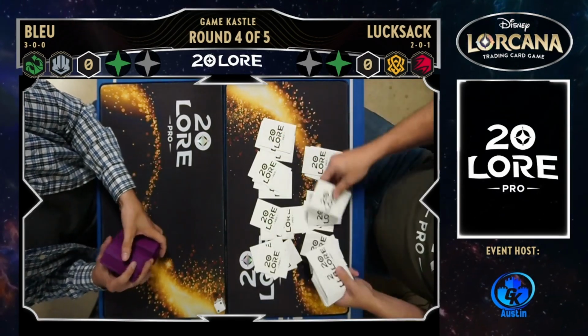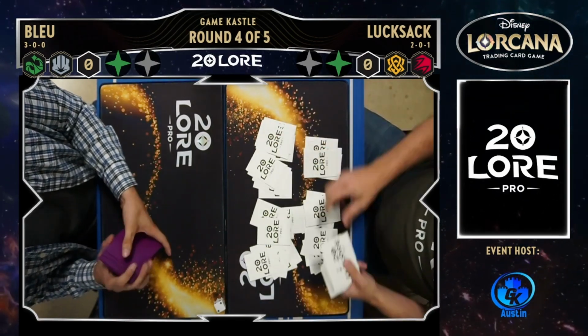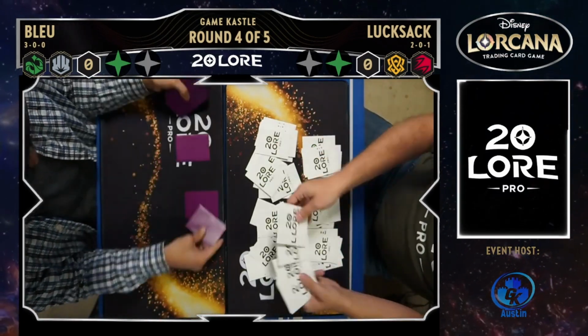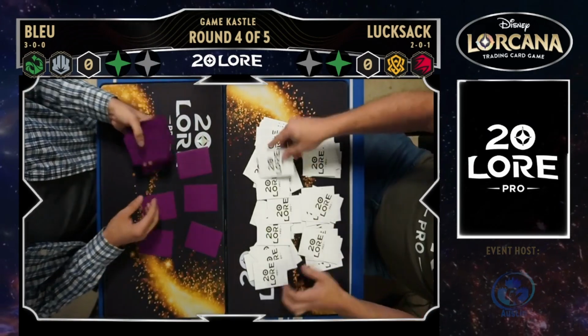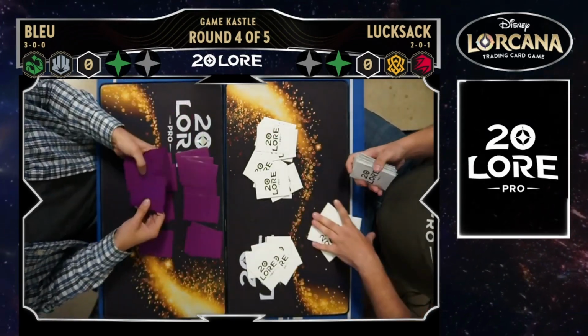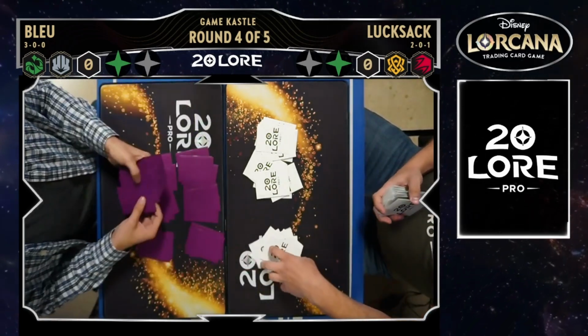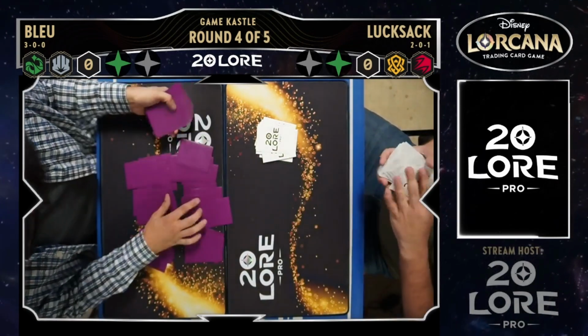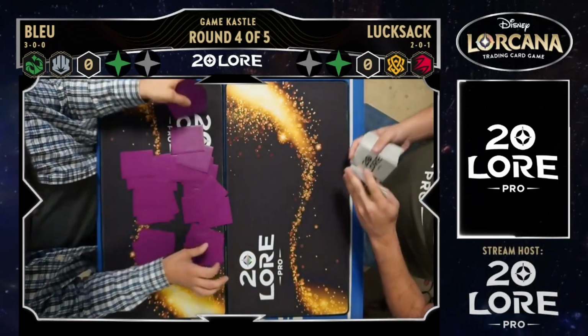All right, so what a fun match. So this is really interesting because Blue, I think again, as we pointed out earlier, did not get off to an ideal opening start. You really want to see that 1, 2, 3 combo, and without a turn 1 and a turn 2 play, you think, "Wow, this game is gonna be over quickly." But I also think on the other side, Luxac didn't have an ideal opening draw either.